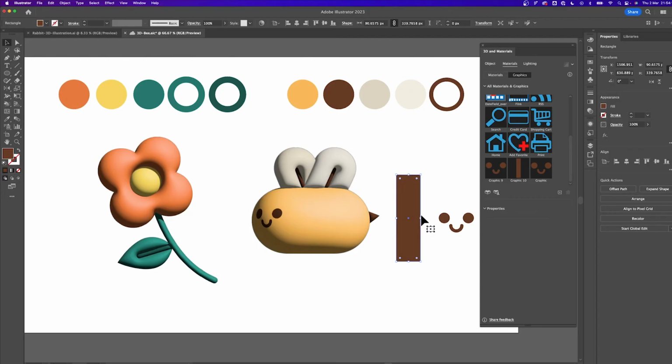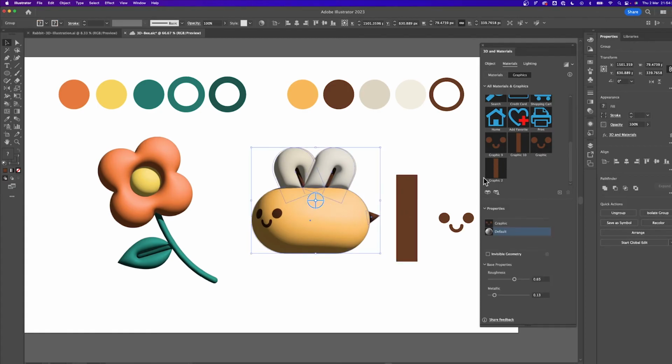And now we will repeat the same step with the stripes. Select and add single graphic. Project the stripe to the body of the bee. You can also scale them so it fits better. When you click on the graphic, it will project another stripe to the bee. Adjust and ensure it's the same setting like the first one we did.